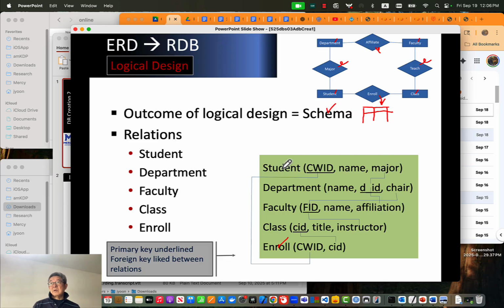Recall when you were a freshman, initially you do not have any major, right? So the value for this major attribute could be null, but the value for this attribute, CWID, should not be null because it is a primary key. Once we set CWID as primary key, then it should be, right? Okay.